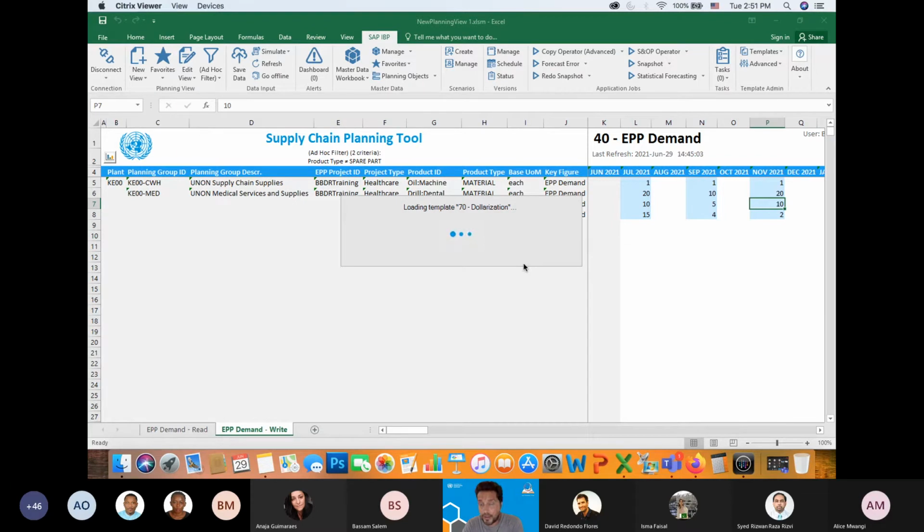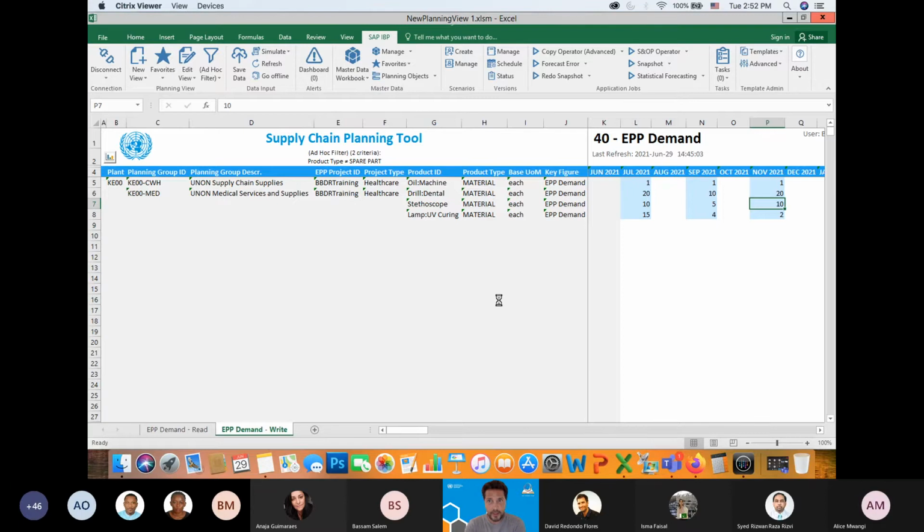And now I've selected a product so that you see that in the dollarization template, even if you select a product, the value that is going to be displayed is going to be shown in US dollars, okay, not in quantities. If we're looking at services, again, we would still be looking at the US dollar value for that service as well. So once this template loads, we'll be able to understand what David was explaining, when he said that the system prioritizes the prices in an order from contract to PO value to MAP, and the fair market value being the highest because it's the one that's also dependent on the price planning. So the template should be loading in a few seconds.